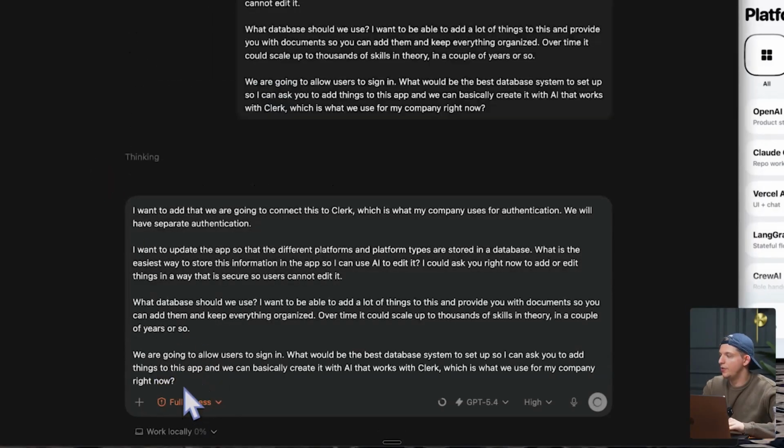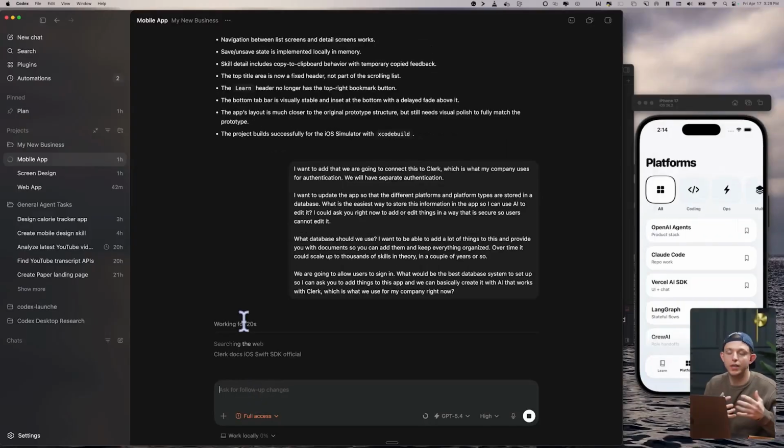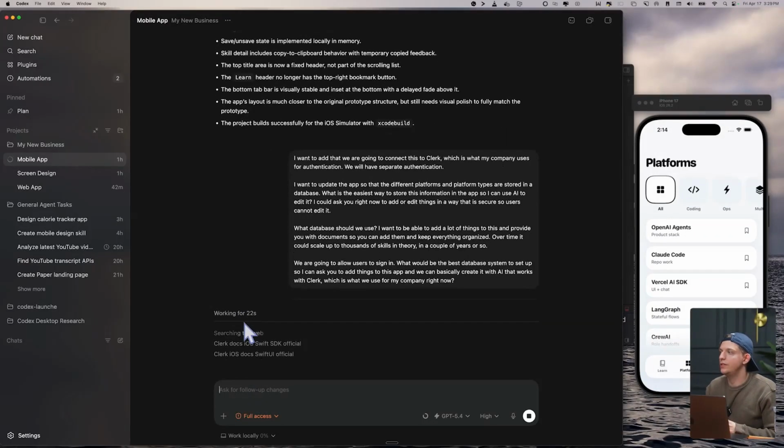And so this is just another thing to learn when using agents, right? If you don't know what to do, you can just ask it, right? It'll tell you the options and you just need to say, okay, let's do it. Let's solve it. Let's try and figure this out.